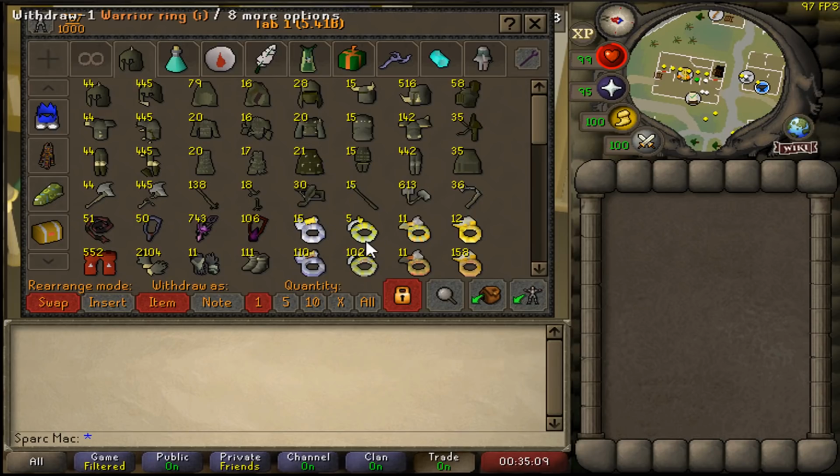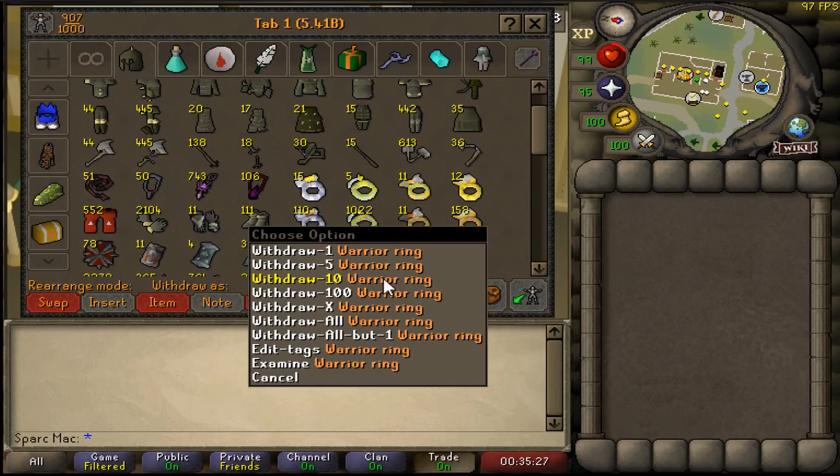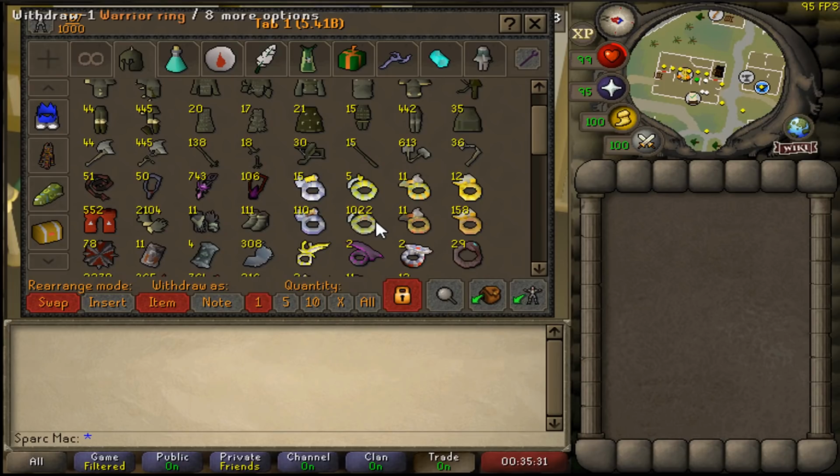I've imbued those all through Nightmare Zone. Constantly doing Nightmare Zone while I'm editing videos nowadays to keep up on the imbues, because I use them PKing quite a bit. And if I die, I do lose the ring and the imbue 99.9% of the time. 110 Berserker rings. Sheesh! 1,000 Warrior rings. These things were so cheap, I was like, man, I might as well just buy a ton of them.